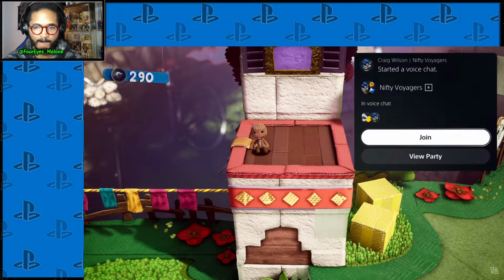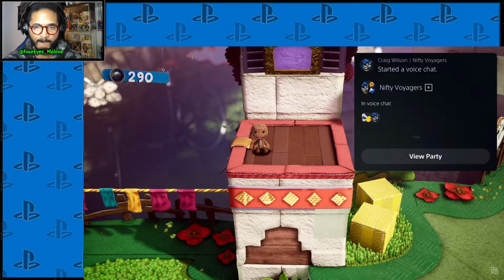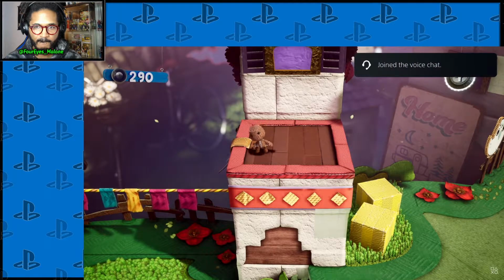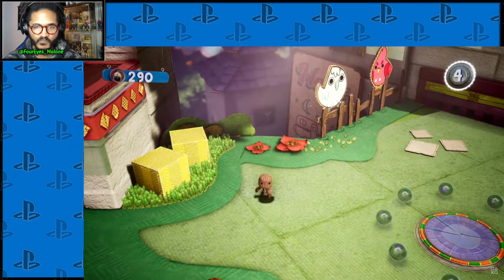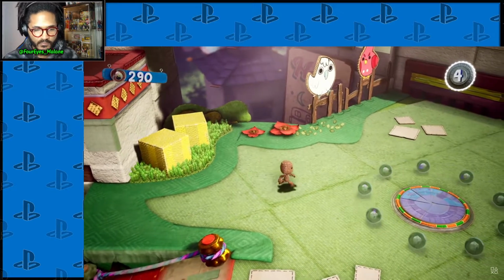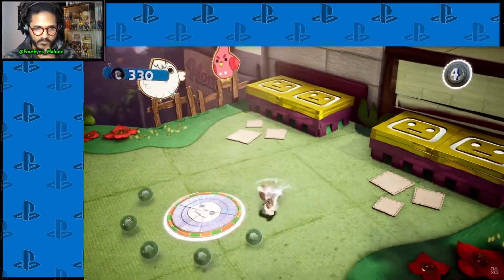Now, my friend could have done this on the PlayStation app for mobile devices, from a PS4, or in this case, from a PS5. The DualSense controller features an integrated microphone too, so I could start talking right away. But I always have the ability to hit the mute button on the controller or in the menus.